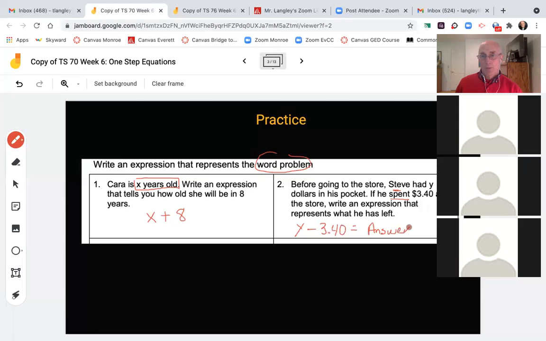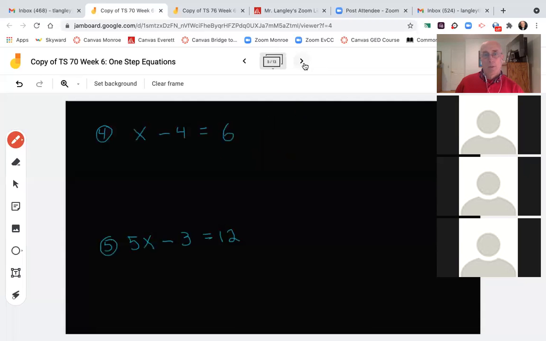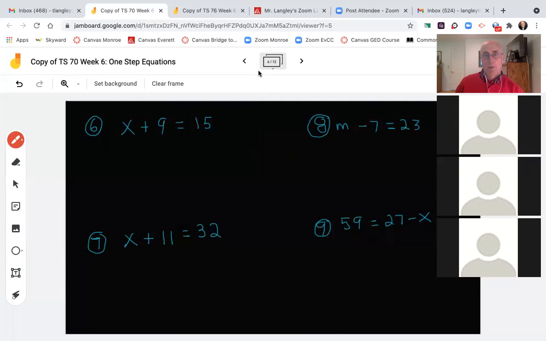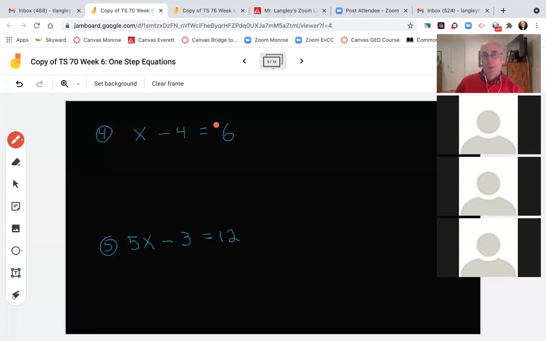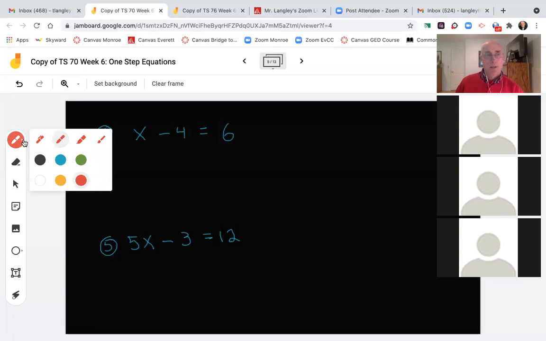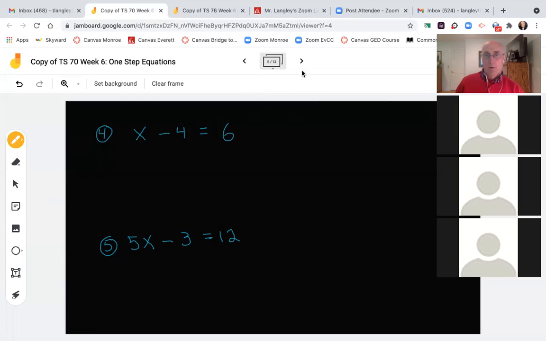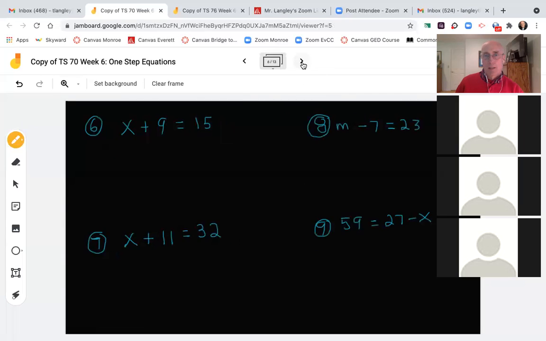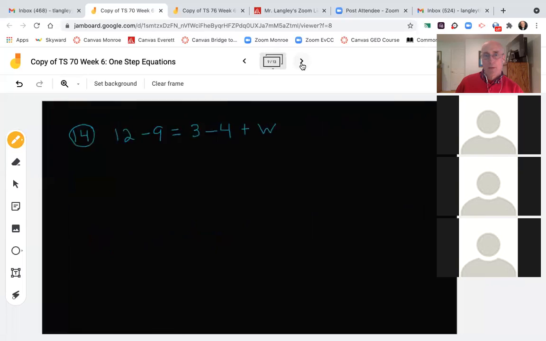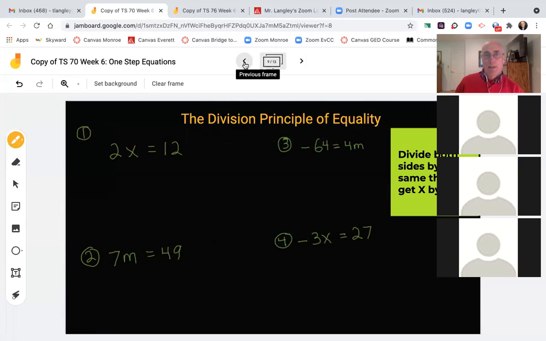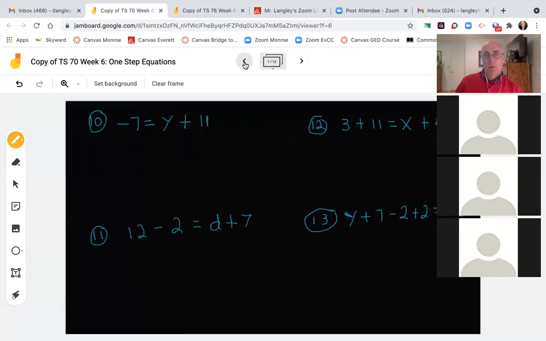Okay, just again, what we're doing here is kind of introducing you to a little bit of the language of algebra. All right, the next concept I want to talk about, which again will be a review. We actually got into this in my 60 class last quarter for those who happen to have it. But there is a principle which I'm curious why I don't actually have it written here. Yeah, it's actually called the addition principle of equality.